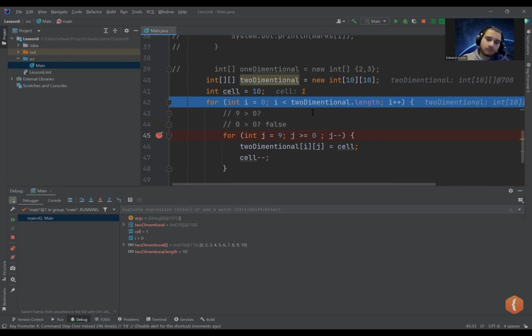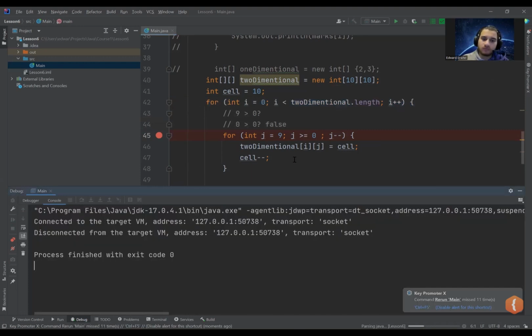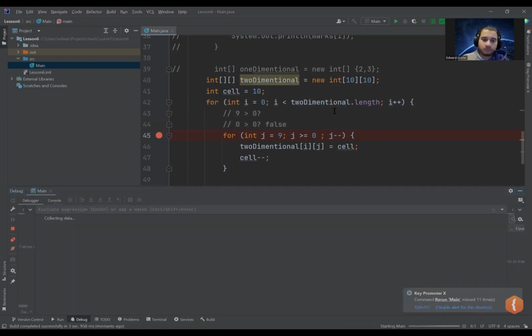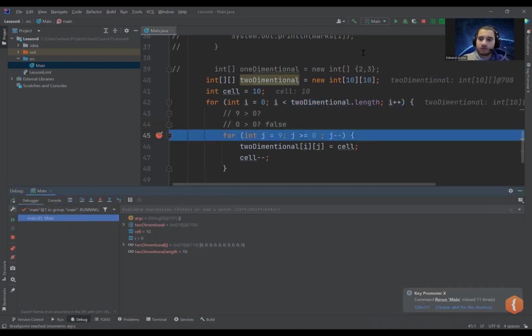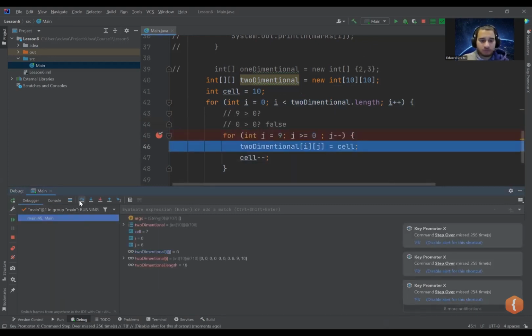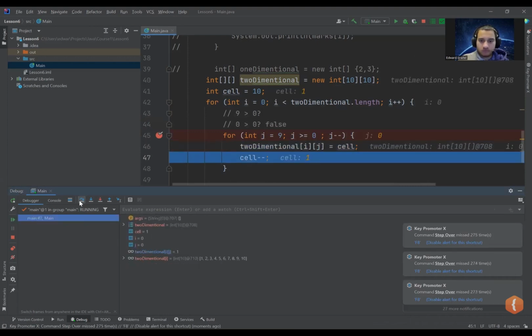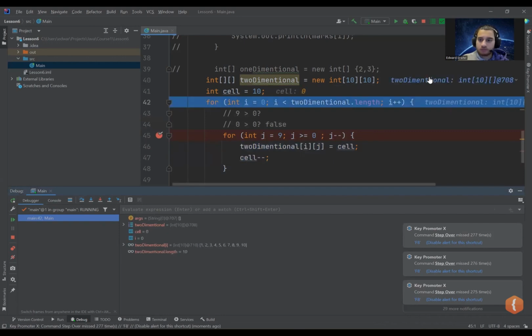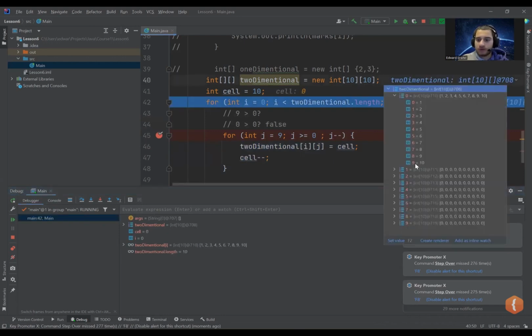If we run it again, it should be good. Now, for however many years I've been doing this, I still make mistakes. So it's okay if you guys make mistakes, of course. So see, J is 0, it went in. So now we have all of these values.